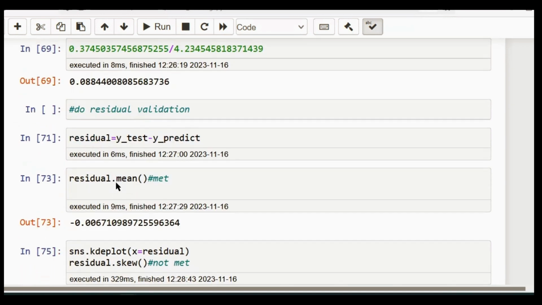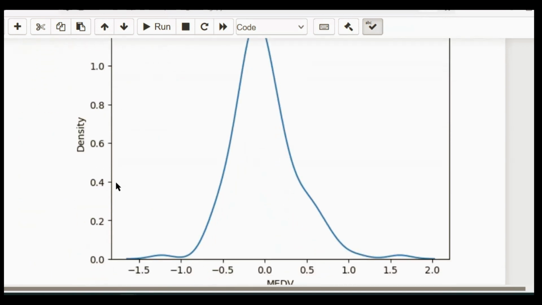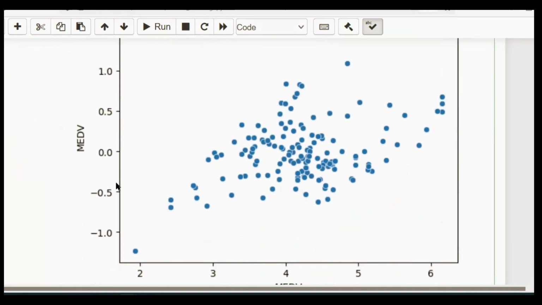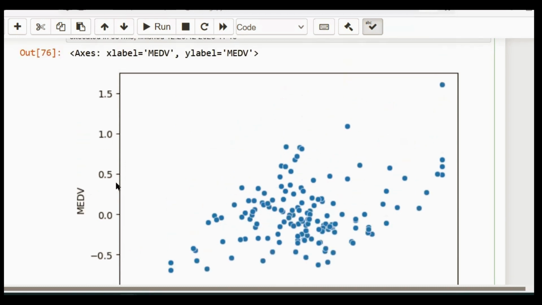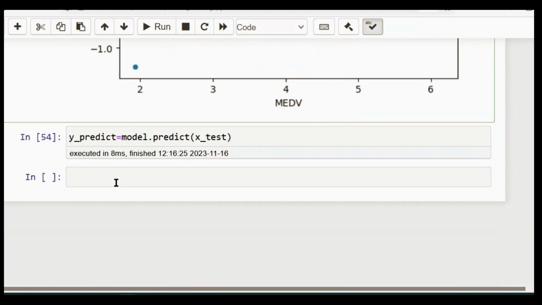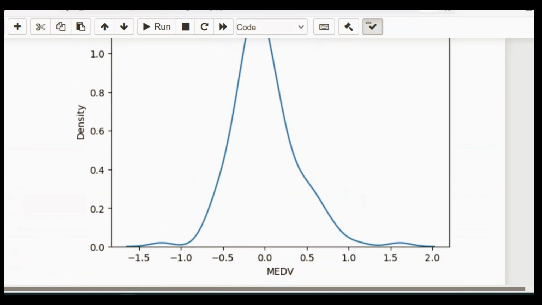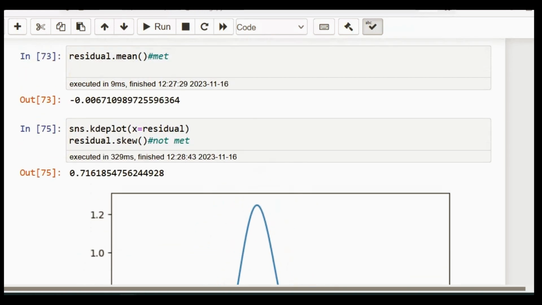After that, we checked the residual conditions, whether it is normally distributed, whether the mean of the residual is 0 or not, and whether there is a relationship between the predicted value and the residual. So this is how we can build a model. But the disadvantage of this sklearn linear regression is that we don't find any p-value. While building the model, we look for the p-value, and if the p-value is more than 5%, we remove that column and build the model again. But the sklearn model doesn't show any p-value matrix. So for getting the p-value, we use statsmodels. That's another library, by which we can also build the regression model.